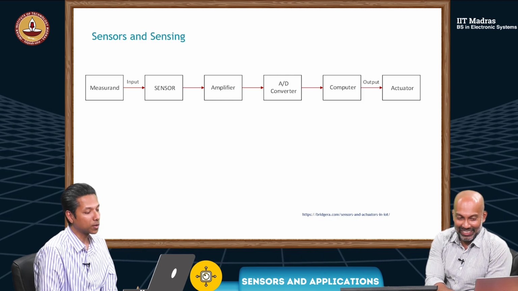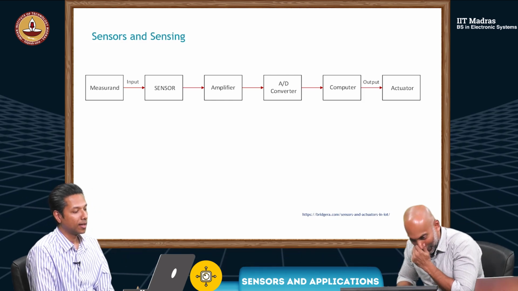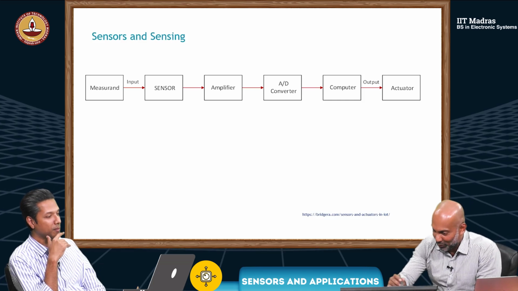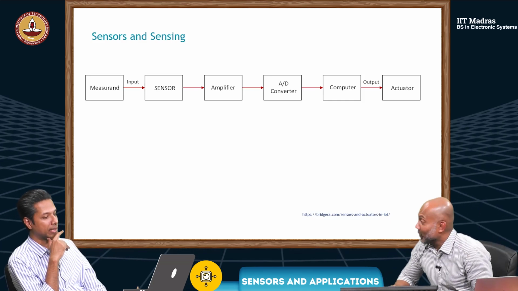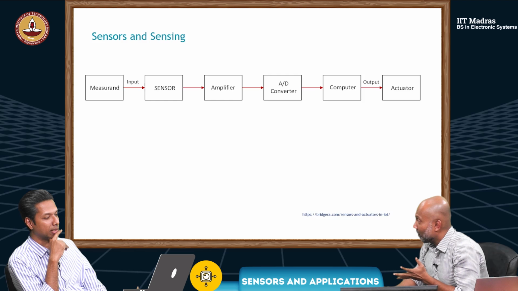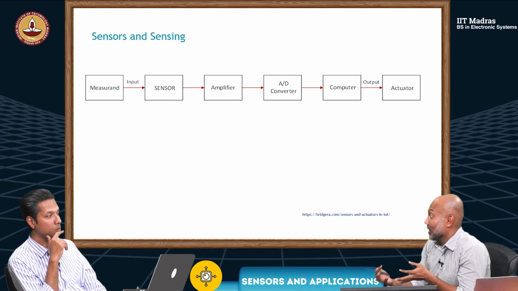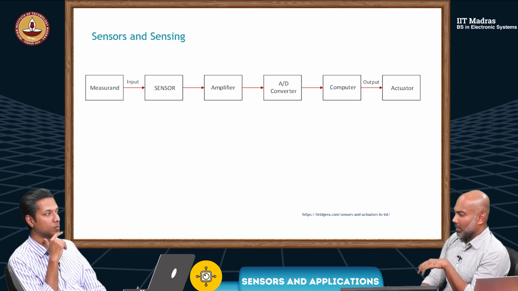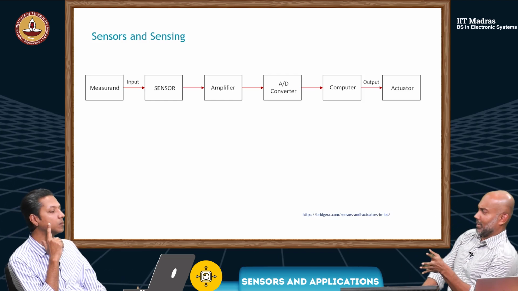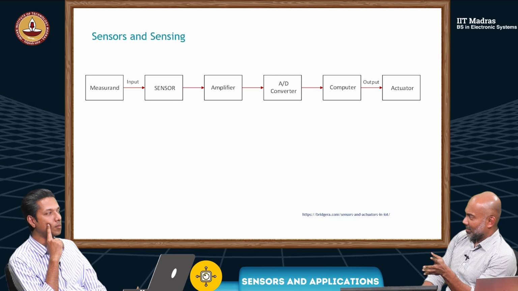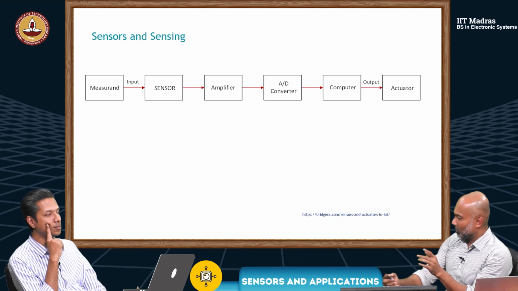You have one more block now. I have another block here, right? Now all these things we talked about before. Now you have the computer. We said with the computer, what did we say? We can do further manipulation. Do more processing, digital processing. And now we have something called an actuator, which is the last, because after that, there's nothing.